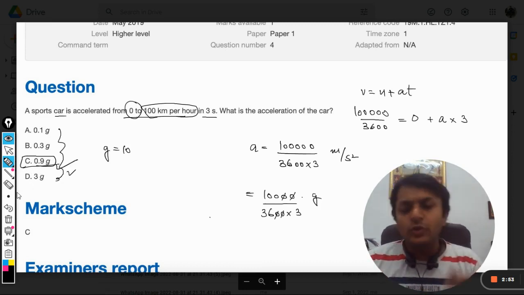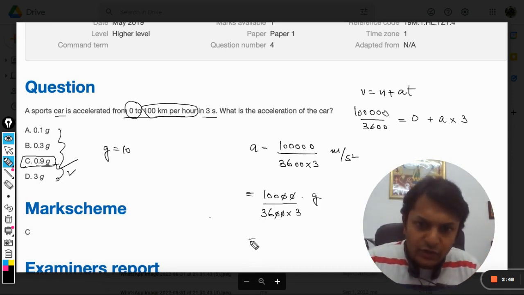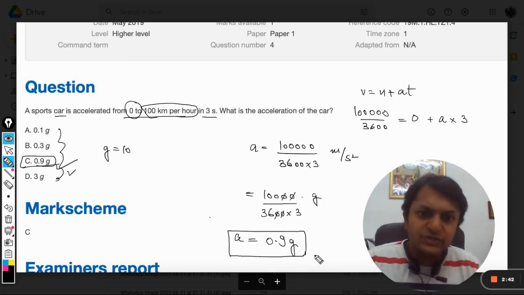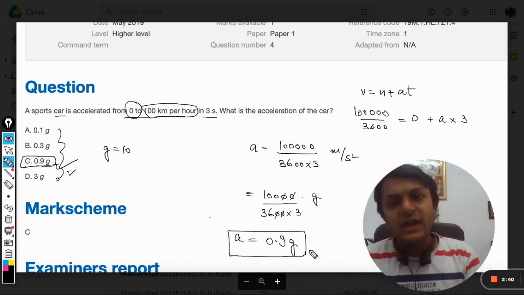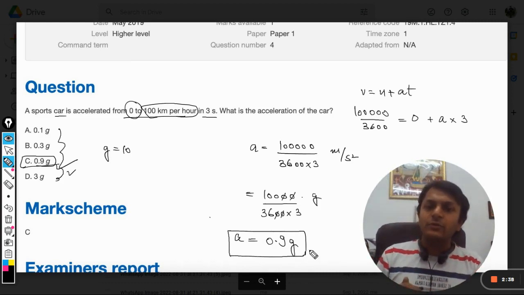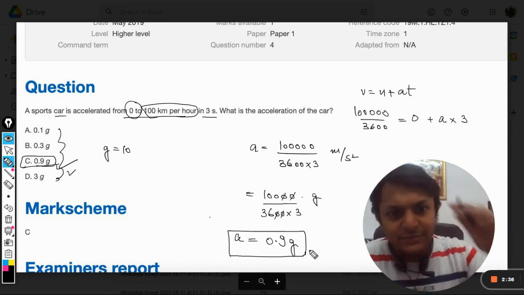So if you have the calculator you can use it and you will get 0.9g exactly. So this is how we do it, 0.9g. It is a very simple question, but even then there is a twist and that is why students face problems in this question. So with this, all the best, bye.